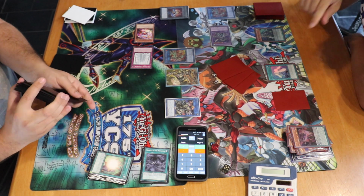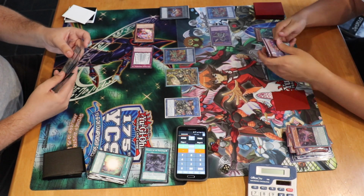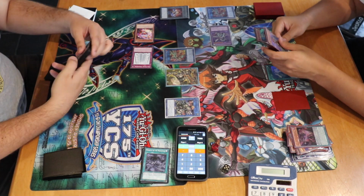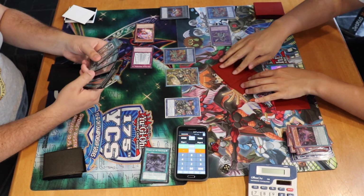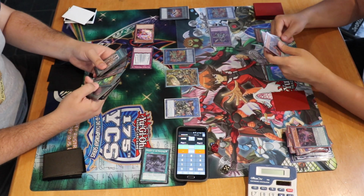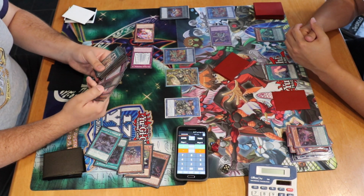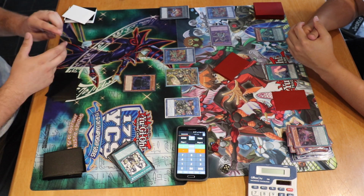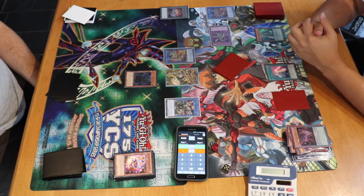I'm not sure what's happening here, but I think Prime Monarch's effect. No. Erebus' effect adds itself back into the hand, which is annoying. So you can see that this Monarch Lightsworn invoked version hybrid deck can keep on grinding, and it's hard to get over it because it just has too many resources when it starts getting going. Here we go again, Erebus, and then it's like deja vu, it repeats itself again.